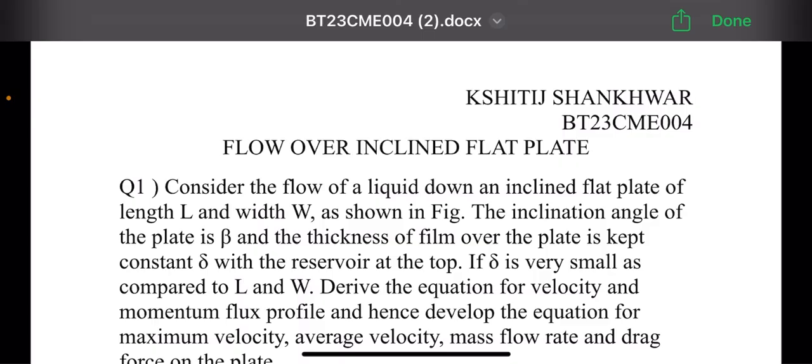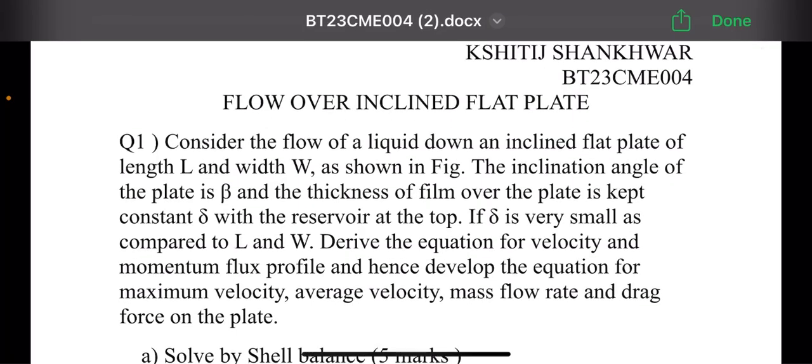My topic is flow over an inclined flat plate. First we will look at this question. It says: consider the flow of a liquid down an inclined flat plate of length L and width W as shown in the figure. The inclination angle of the plate is beta and the thickness of the film over the plate is kept constant at delta, with the reservoir at the top.